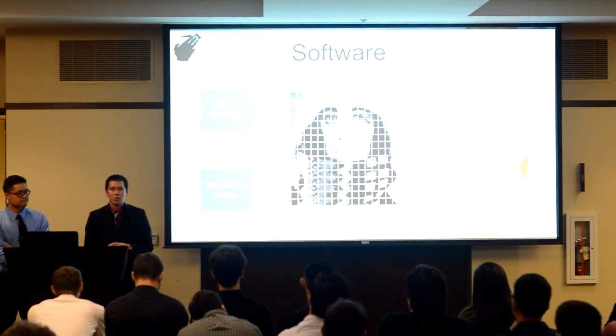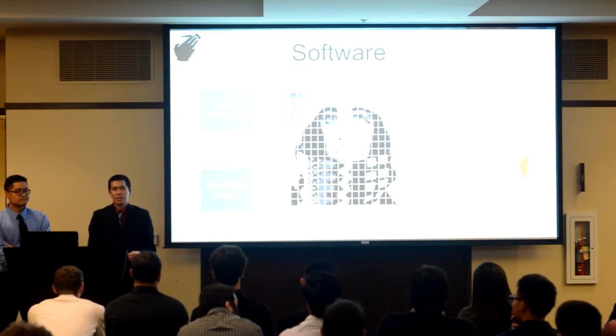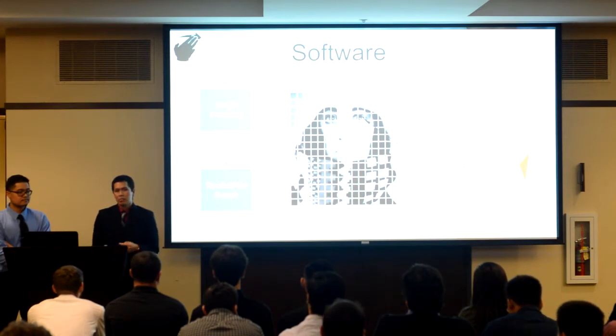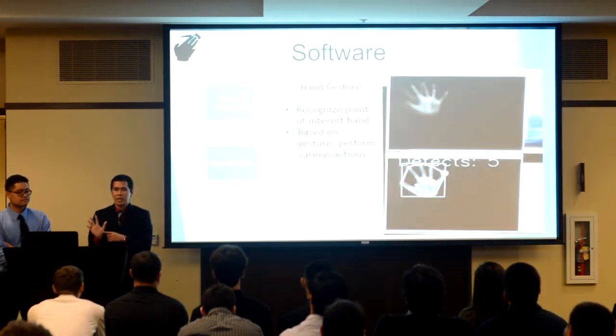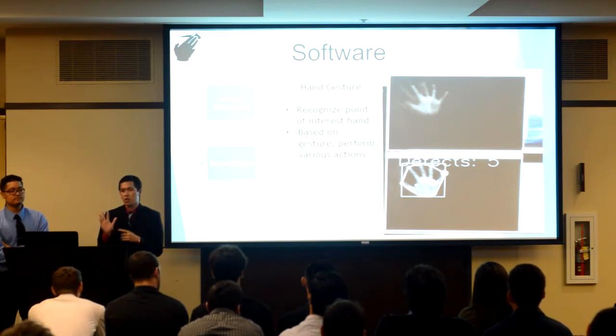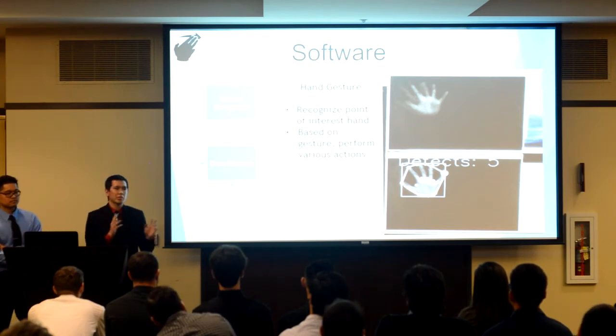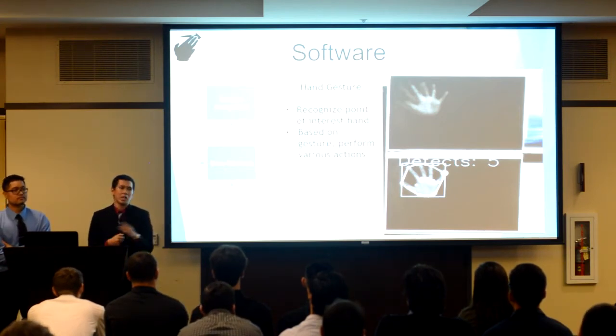To overcome this, we implemented multi-threading where we took advantage of the Raspberry Pi's multi-processor. With this, we reduced latency and increased our response time, allowing the camera to detect images very smoothly. Now, we are able to capture the hand just fine. So then we take the frames with the hand, threshold them, and draw contours around them, which RJ will go into detail later. And with these contours, we are able to perform different types of gestures depending on what the user does.